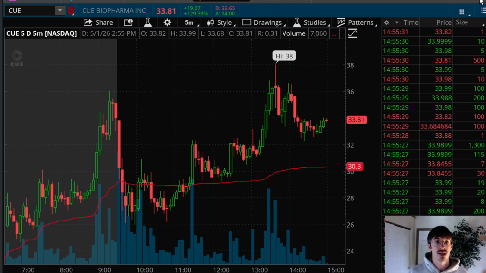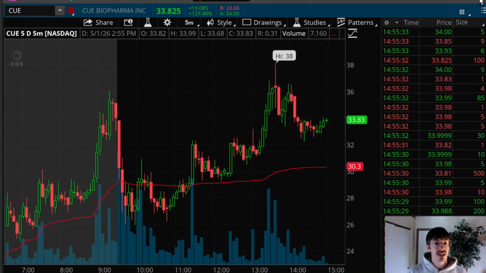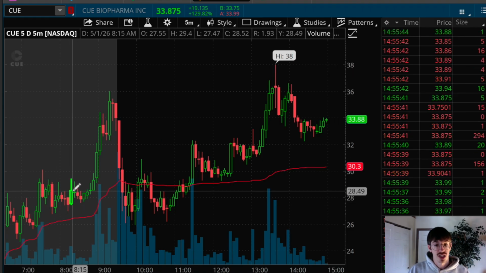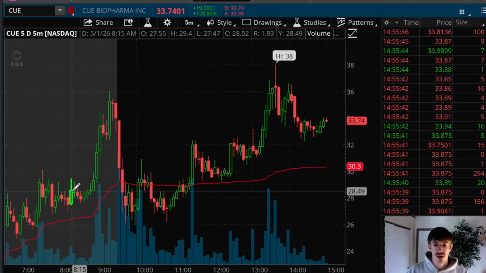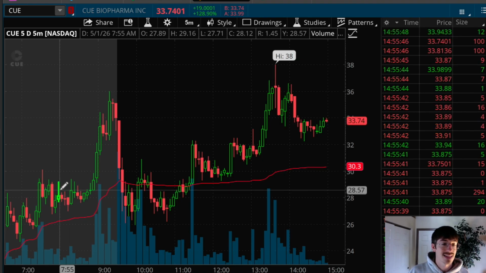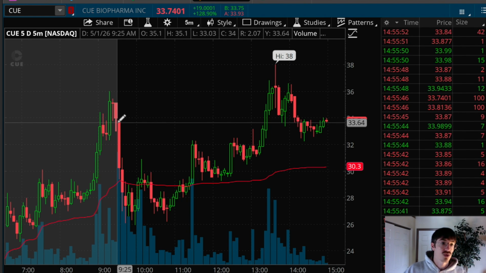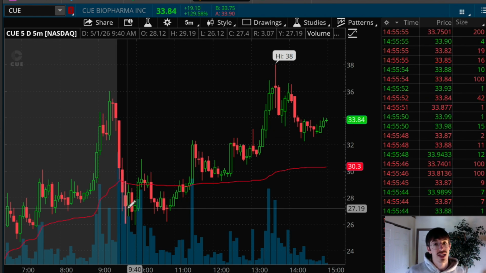And to give you another quick example, this is one that actually happened today. Today is Friday, May 1st. We see that QCUE is gapping up in the pre-market session. This has been a stock with a lot of volatility over the past couple of weeks, but it's gapping up today. And we can see right away at the market open, sellers take control of the stock, push it down, and we get our dip.